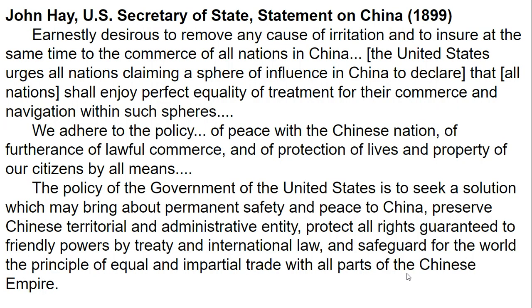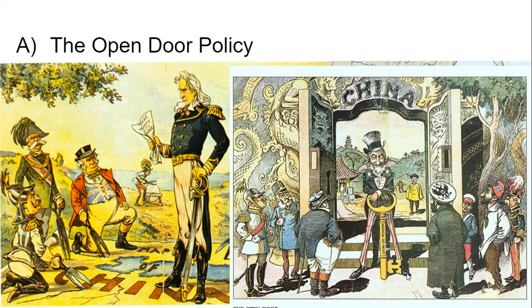So here's the open door policy. Take a moment, read, and let's move forward. Basically, the United States wanted to open up all of the treaty ports and allow all Europeans access to all areas of China more or less equally in an attempt to, again, sort of open up trade with Asia and to allow the United States in and cut back on European competition.